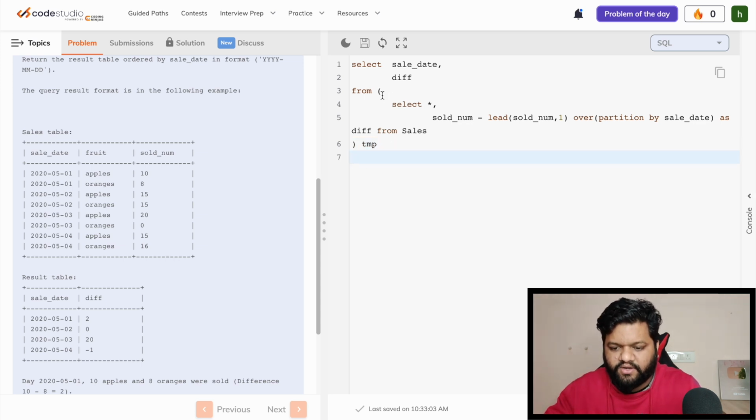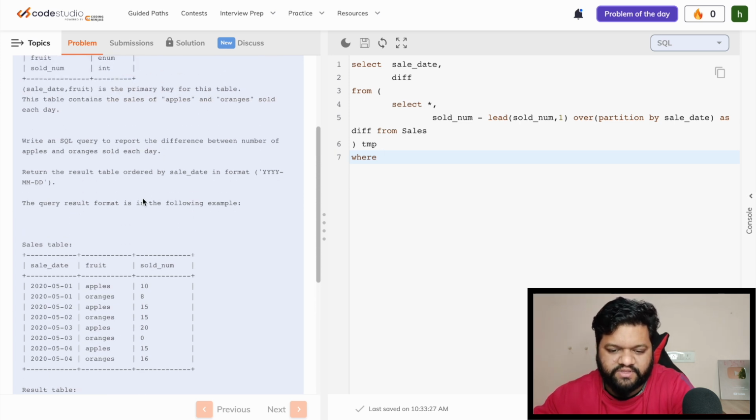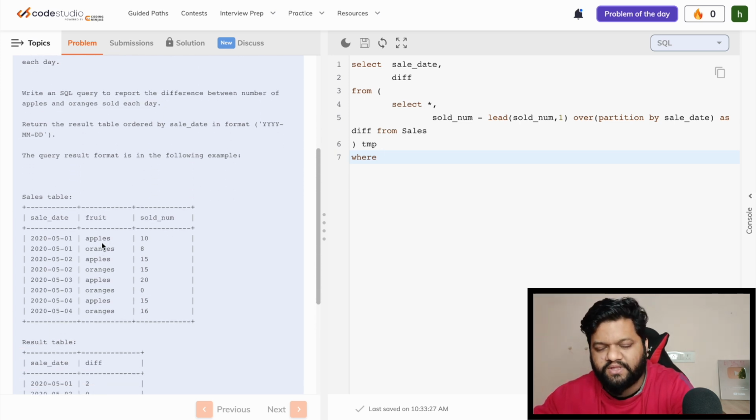And now in my outer query, I'm simply going to put a where clause. Where clause, as I already explained, we need only one output for one record. So since in this particular row I am doing the actual calculation, and based on the input output everything is clear that only 2 fruits will be there.